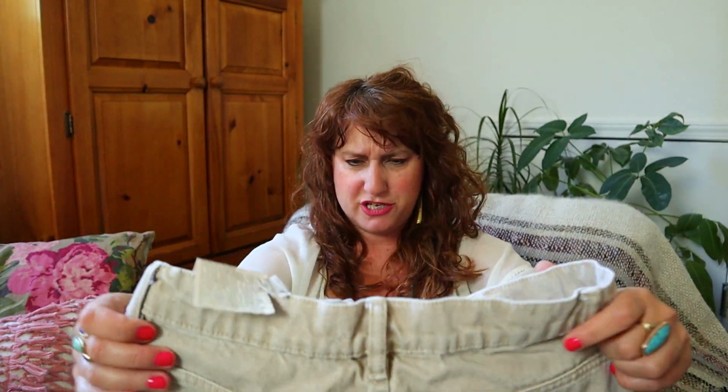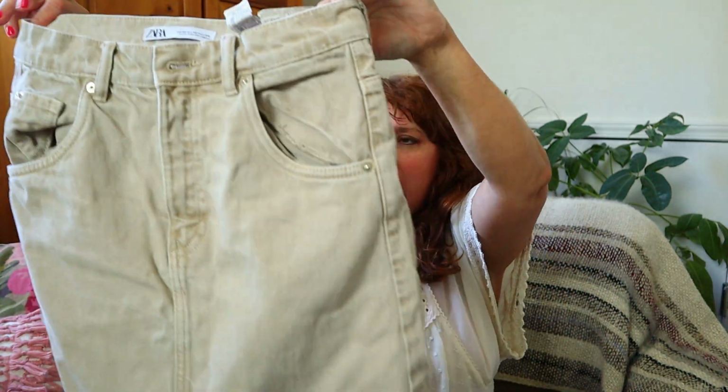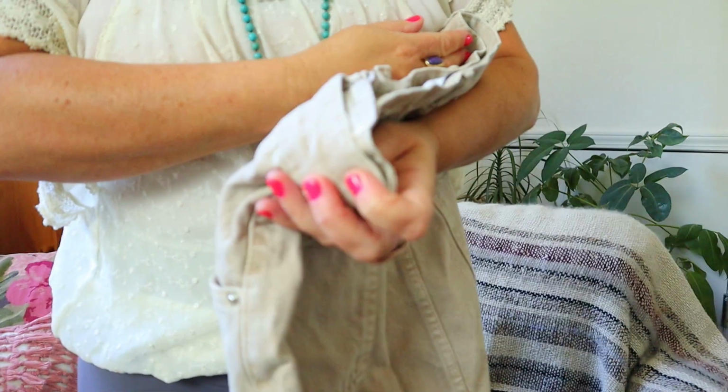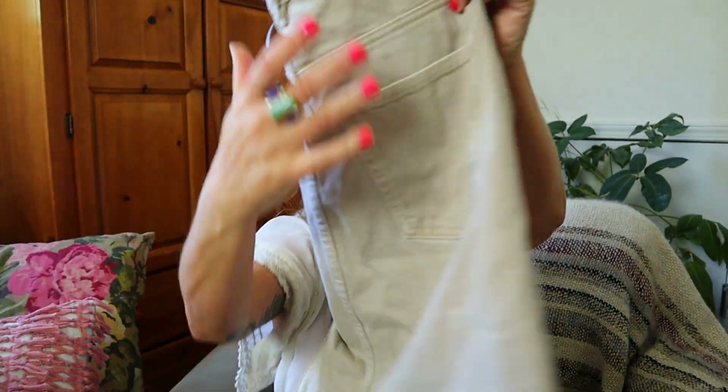Now we've got some pants at the bottom. So, oh no, this is a skirt. How unusual. I mean, wait till I show you. This totally gives me 90s vibes, this skirt, because I swear when I was in high school in the 90s, this is the sort of thing people wore. It's a denim skirt, but it's like a midi length. I can't get the button done. I wanted to for you, but I just can't manage it. It's a denim skirt, sort of like a midi length by Zara. So it's tiny. What size is this baby? Extra small. So it's like a long denim skirt, midi length, high waist, mom rise type thing. I bet you that's super in style, but because everyone was wearing it when I was a teenager, I just can't. I just can't.